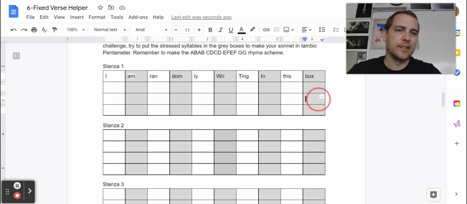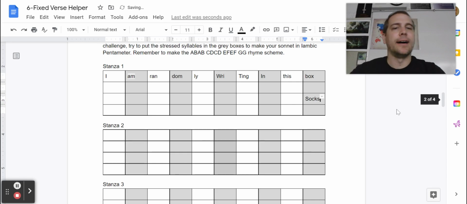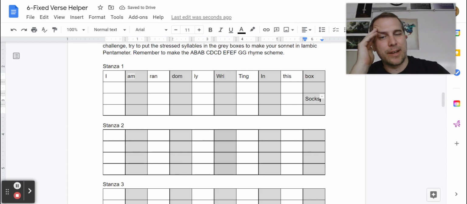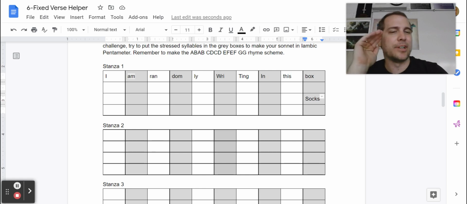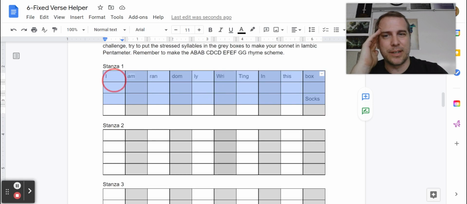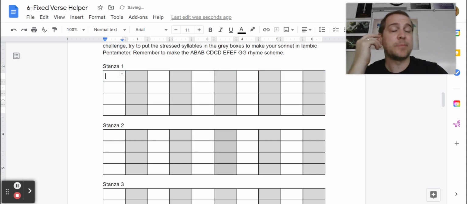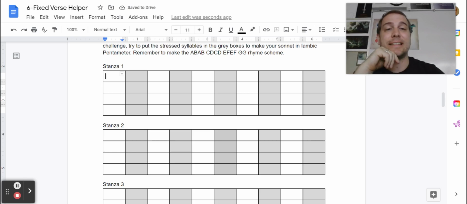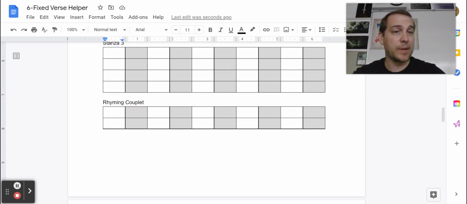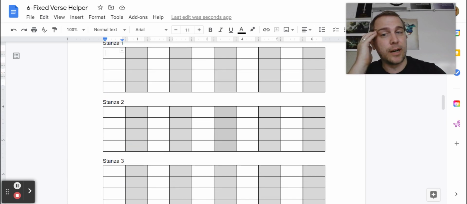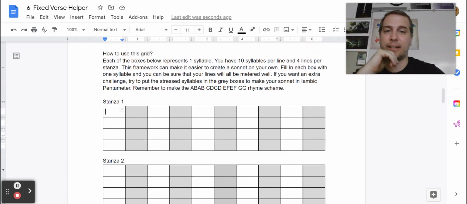So once I have this, I would probably go to this line and be like, okay, what do I want to rhyme with box, right? And so let's say I'm going to end that one with socks, right? And that can be a way to be like, okay, how am I going to make this line end in socks? This is just ridiculous nonsense that I'm putting in here. But if you were to fill it out this way, it can oftentimes make the hassle of writing a sonnet a little bit easier. And then when you're done and you have the whole thing complete in this framework, it'd be nice to have it copied and pasted in actual poetic form written below the poem.